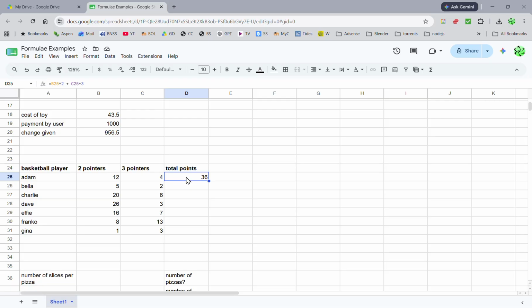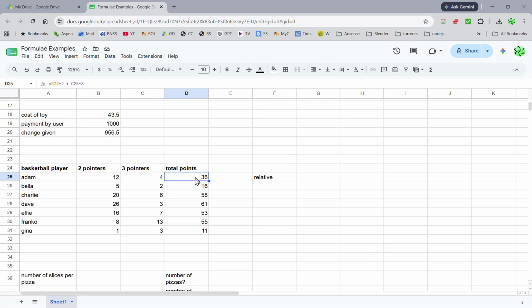Click on the cell, find the little dot that you see there, and just click and drag down. This is called a fill down, and it automatically copies the equation. Now the neat thing here, as it copies this equation down, it does something, and we need to know this word. It does something called relative. So you'll notice up here, B25, C25, B26, C26, B27, C27.